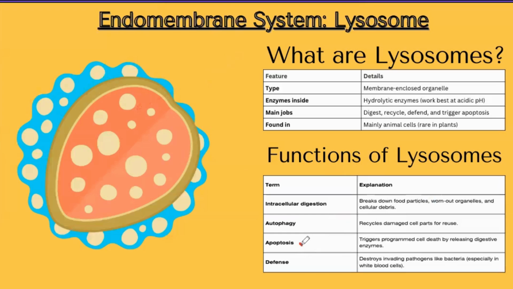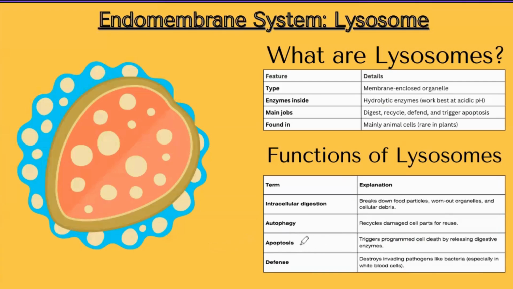Now, we also have the term apoptosis, which is one of the main functions of lysosomes, to process or trigger apoptosis. And what that is, is programmed cell death. And you might be thinking, if I think of cell death, I think of something bad. Well, the thing is, our body has a ton of cells that continue to grow indefinitely until we tell it to stop. And the reason we don't want cells to grow indefinitely is because it will produce things like cancers, or it can hinder the production of new cells due to the crowding of the old cells.